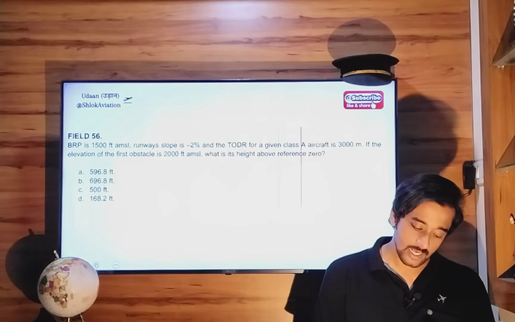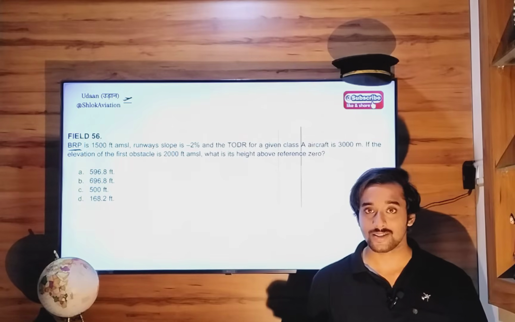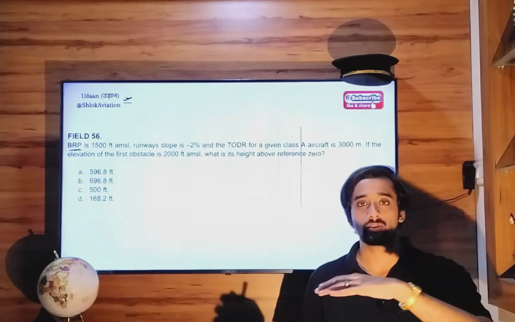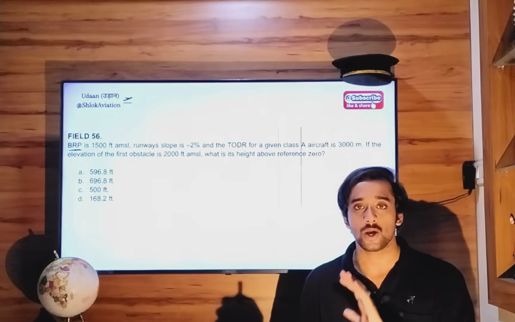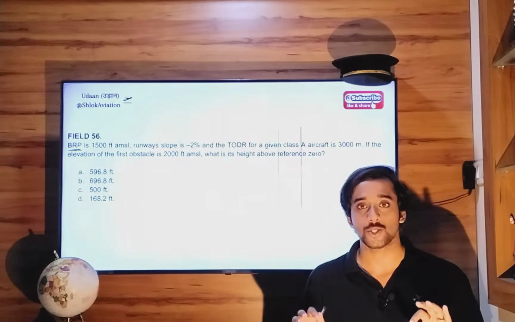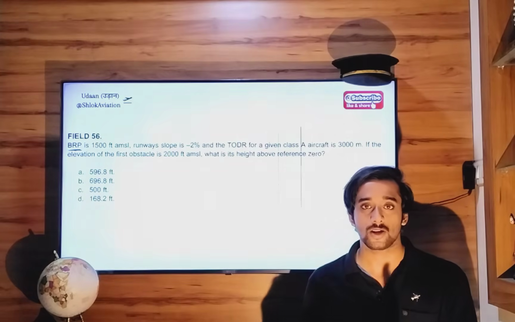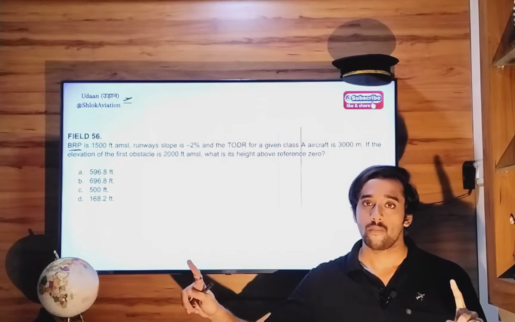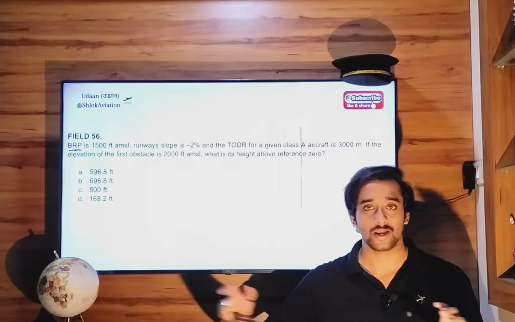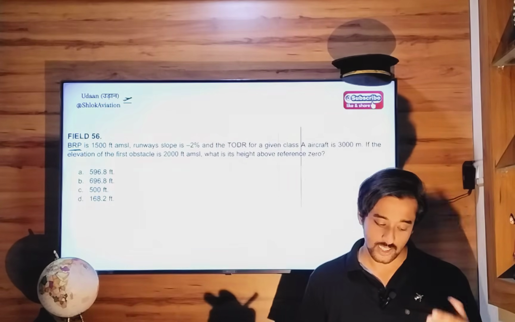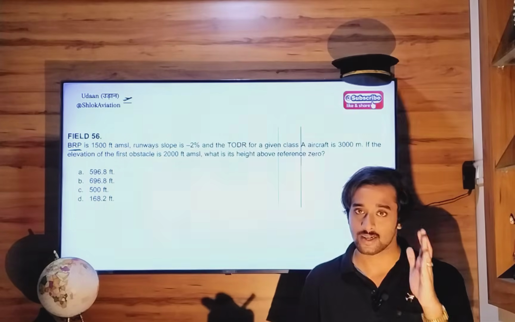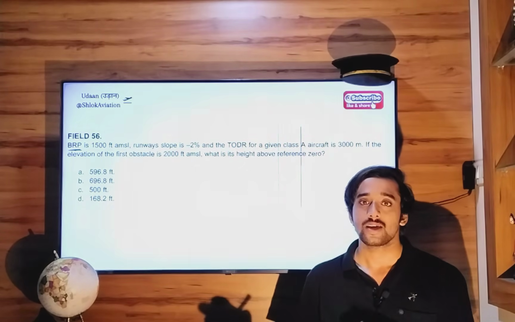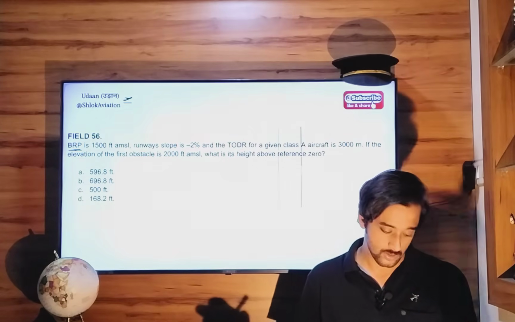Next, brake release point. Brake release point means you have entered the runway, lined up with the runway center line, you have received your takeoff clearance, you release your brakes, you add engine power, full takeoff thrust, and your aircraft begins to roll along the runway. This point, the moment when you start rolling down the runway in pursuit of takeoff, is called the brake release point.